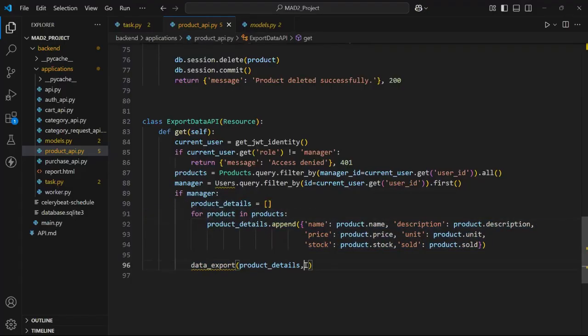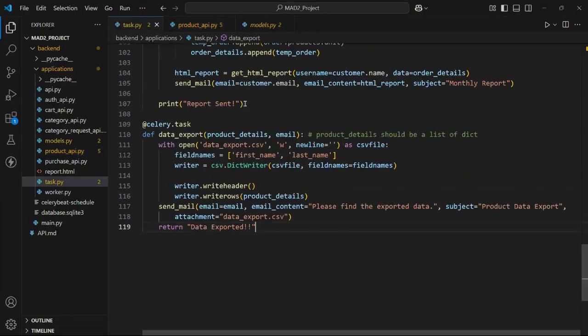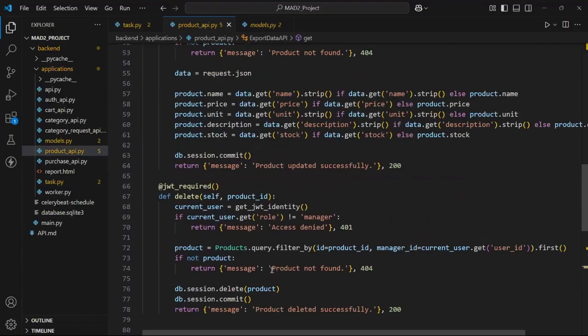So here we'll say manager dot email, and I think these were only two parameters. Yeah, product details and email. Yep. Okay, let's export this data export.